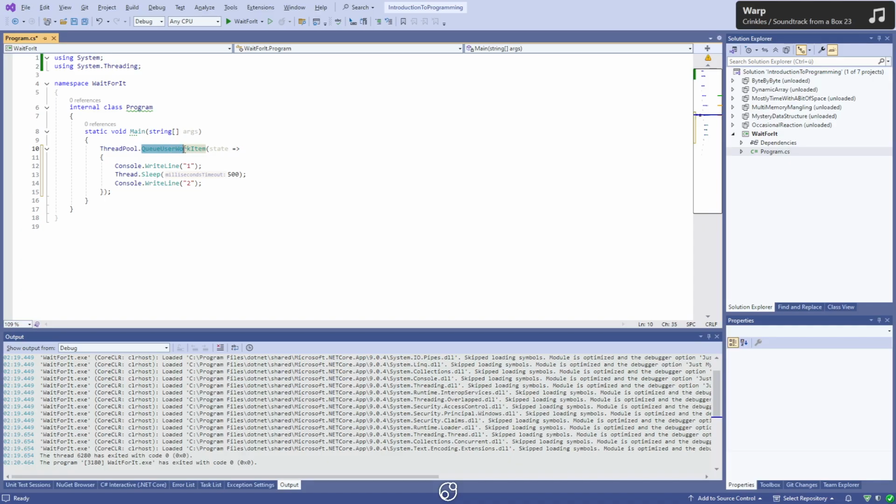And this QueueUserWorkItem means we have queued this code here to be executed in one of those threads. So there's one large queue where we add items to. Remember, a queue is this construct with first in, first out. So you add 1, 2, 3, and then when you read stuff out again, dequeue, you read 1, 2, 3 in that order. So we just have this one large queue in the thread pool where we add work into, a work item, this one piece of code that we want to execute.